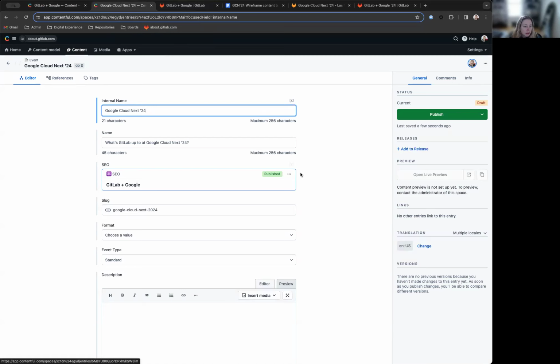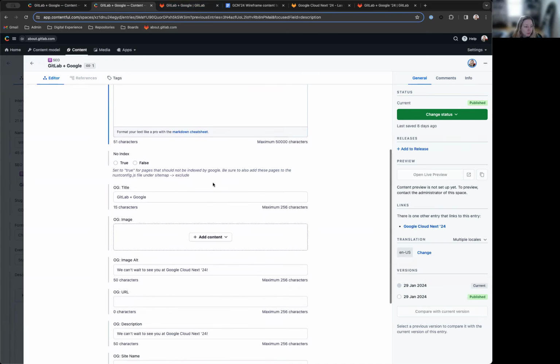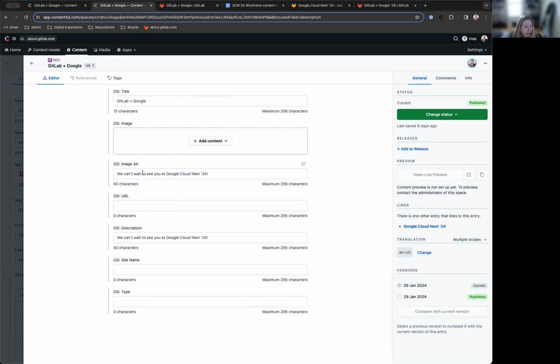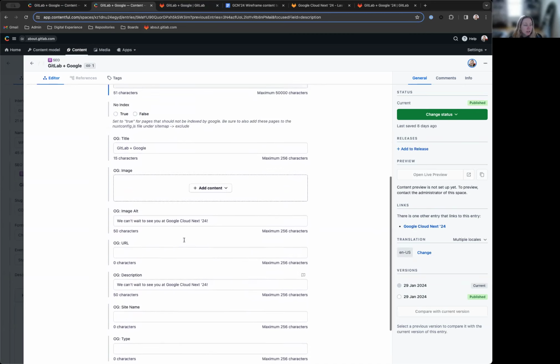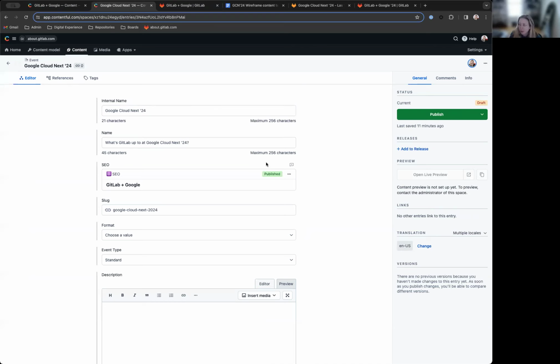What I would do is, this wouldn't be here normally. There'd be an add content button. I would click add content and create a new SEO component. The things I filled in here are the title of the page, that's like what this tab shows. We got a description. I just kept this pretty generic. Got a couple of OG items, Open Graph items. So when you share on LinkedIn, that's what appears. So I'm pretty happy with that.